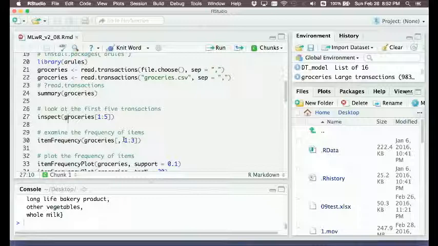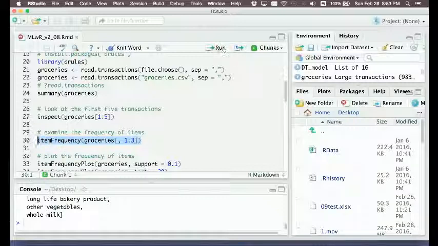And the columns are in alphabetical order. So when we want to see the columns from 1 to 3, those 3 columns are in alphabetical order. And note here we use another function called itemFrequency. itemFrequency will present you with the percentage of transactions in which those items were purchased.